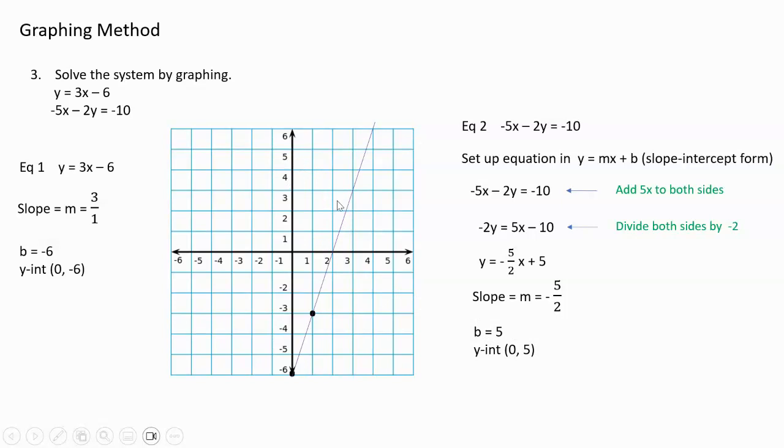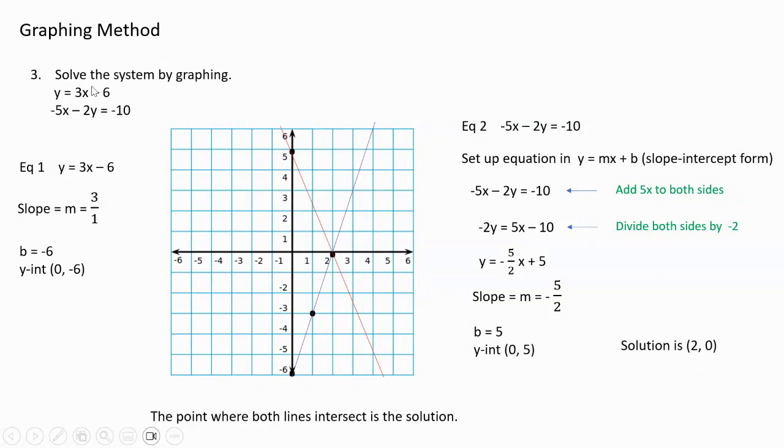So again, let's go here to the graph. 0, 5 is up here, right? Right there, where the dot is, 0, 5. Then I'm going to go down 5 because it's negative 5 over 2. So I'm going to go down 5 from 0, 5. 1, 2, 3, 4, 5, and 2 to the right. 1, 2. So now we connect the two points. So where do the lines intersect? They intersect at 2, 0. So that's my solution. My answer will be 2, 0.